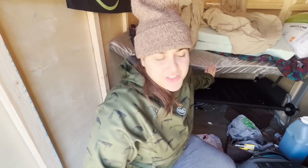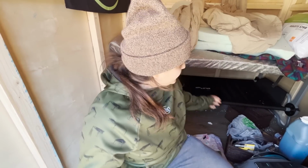I love this mattress. I do, it's awesome, but it does hang off quite a bit. It's a little bit too big, and I do have another spot to put that, not in this tiny house, but for another thing that I'm doing. And I already had this foam mattress right here from Lila and I's place, because we ended up getting a really cheap mattress and it sucked. So then we got this foam piece and it didn't really help. The mattress was just terrible. So I just have this foam mattress that has nowhere to go, and now it does.